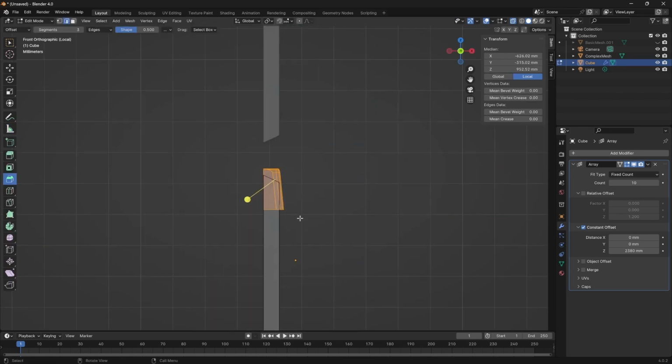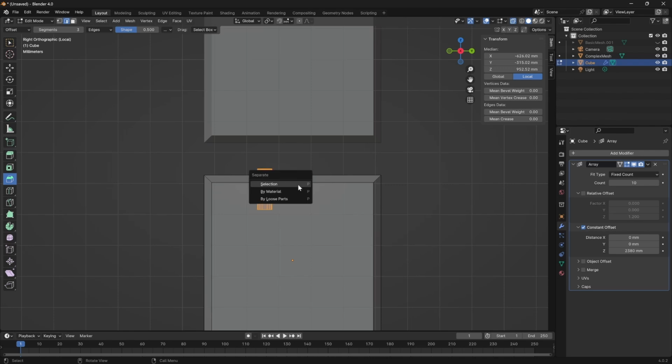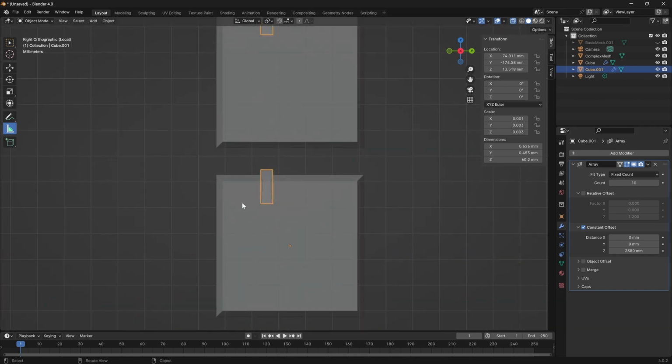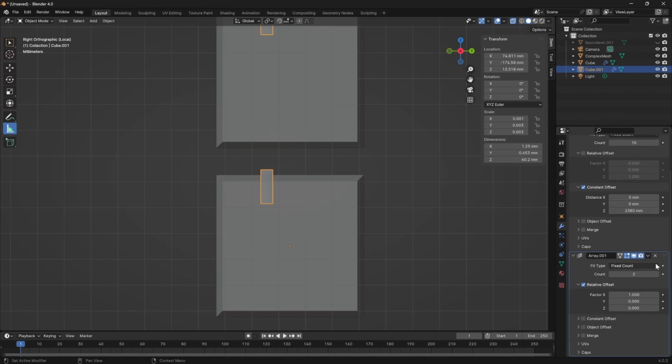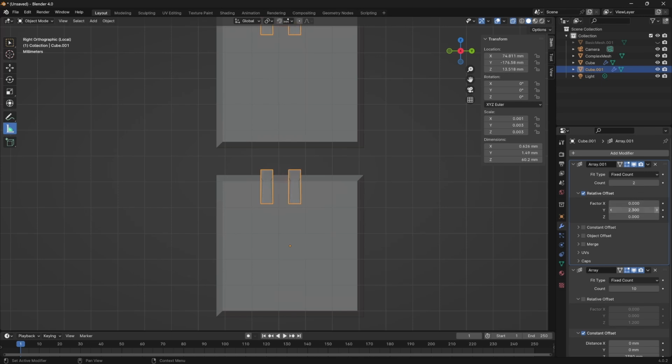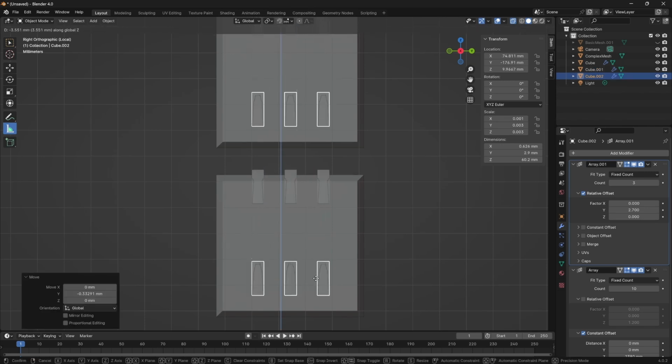Now, if I want to get really tricky, and I don't want to duplicate this, I could separate it and it still carries the array modifier. And so before that array modifier, I'm going to add another array and drag it up here. That gives me my 3 wires. And then I can just duplicate that part. I'm not going to get that detailed.